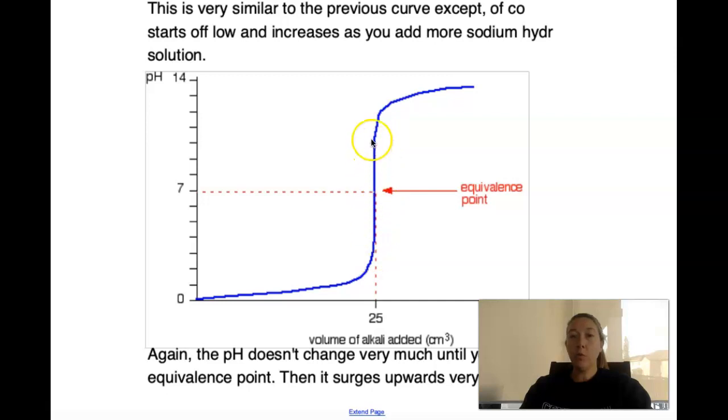Looking at our equivalence point, we find the vertical section, which is here. We find the middle, which is right here. That still corresponds to 7. So those are my 3 pieces of evidence that tell me that it's a strong with a strong, and also that this is a monoprotic acid with a monoprotic base. There's only one equivalence point. That's how I know it's monoprotic, and later on we're going to look at some that are polyprotic. I can tell that it's a strong acid based off the starting point, a strong base based off the ending point, and that equivalence point of 7 confirms it was strong with strong, as well as this classic S shape.